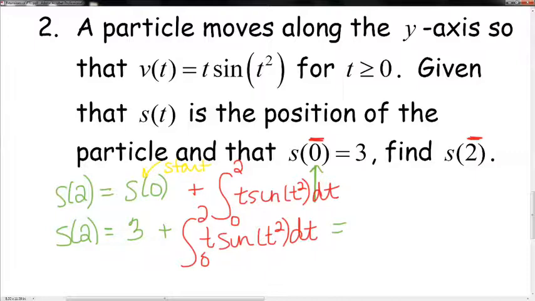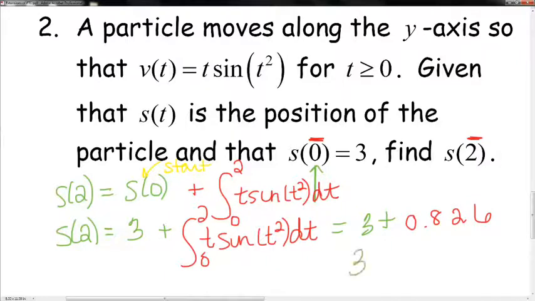Alright, go ahead and use your calculator. You can use Math 9 or you can use that graphing feature that I showed you. And so when you take the antiderivative of the red, we're going to get 3 plus, and go ahead and just truncate it, 0.826. If you want to round, you can round. And so now I'm just going to add those two together.